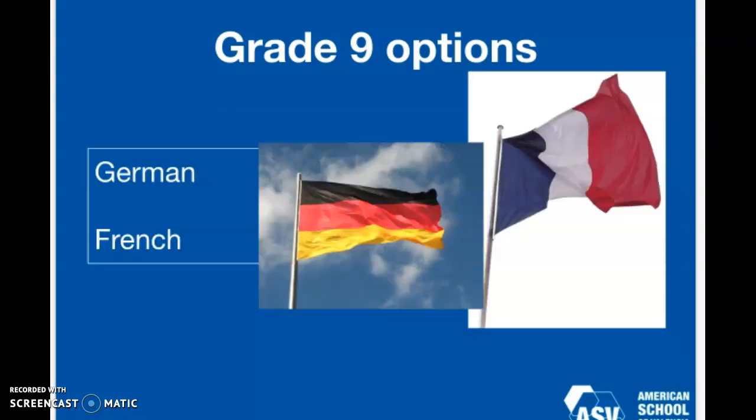Similarly with the German-French option, if you're considering taking German or French at IB level, then it is important that your language level is high enough. And so if you do not take it in 9 and 10, you still need to pass some kind of assessment at the beginning of grade 11 to make sure that you have achieved the level. Now, this might suit individuals who do a language class outside of school. But if this is something that you wish to pursue later on, you should consider taking it at this level. However, it's not compulsory.